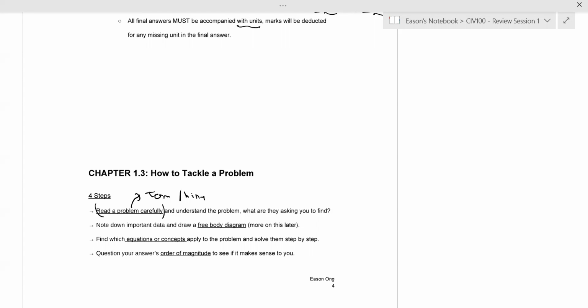And the second thing is the free body diagram, obviously, but I will go through a practice with all of you on drawing the free body diagram, even though that's probably going to be your major focus for the next 2 weeks, but we'll go through it together a little bit later.